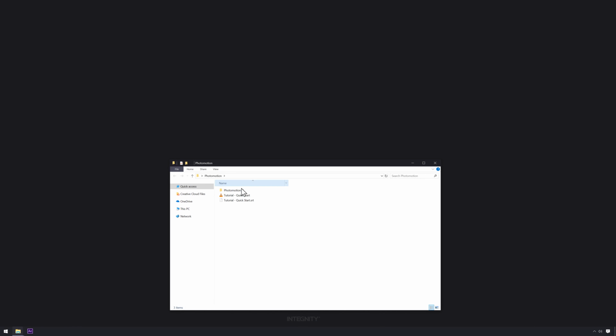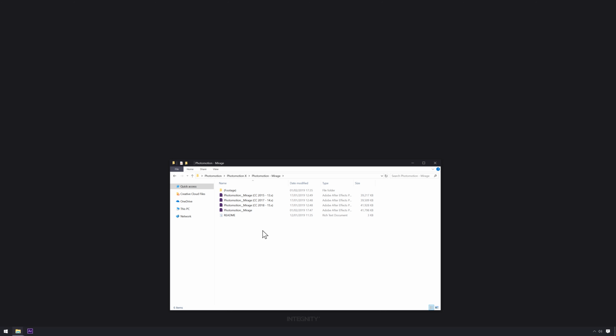Back over in this folder in Photomotion, let's just double click on Mirage. And you might be wondering, where is the installation file for this? Well, there isn't any, and that's for a good reason, because Photomotion is a fully portable application. So the whole interface and all of these assets that we use for animating your pictures are automatically loaded into your After Effects as you work on it.